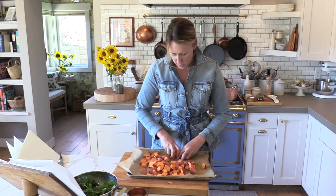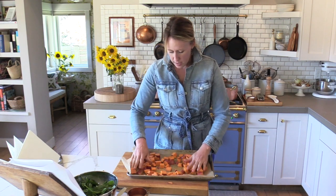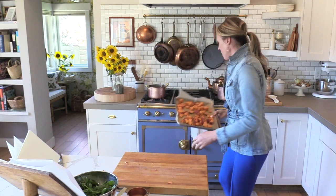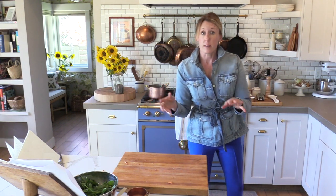Use your fingers, get the fingers in there, moisturize those hands. And then just make sure it's all laying flat so they're all gonna get a first row seat to the oven. And then stick it in. 25 minutes, check them, make sure they're fully cooked. They may not be. Toss them, and then 10 more minutes.